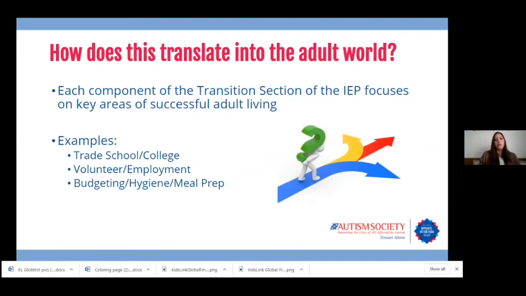For the employment section, whether or not we're discussing volunteer work as an adult or competitive employment, or supported employment, piece rate work, we have a lot of skills we need to develop in that one small area. So again, we kind of try to throw around our adult options at this age. What do they look like?